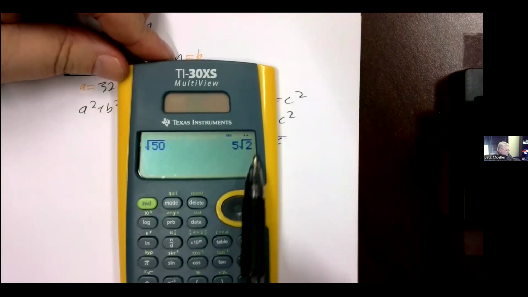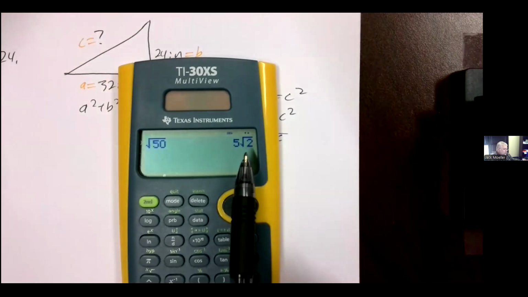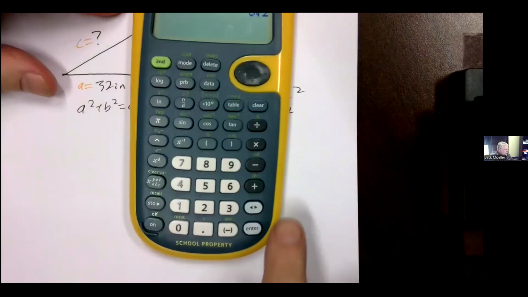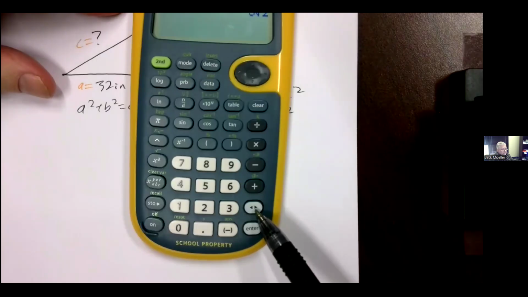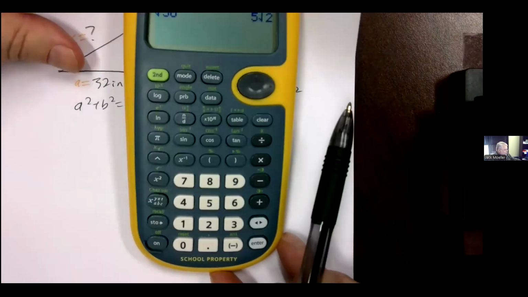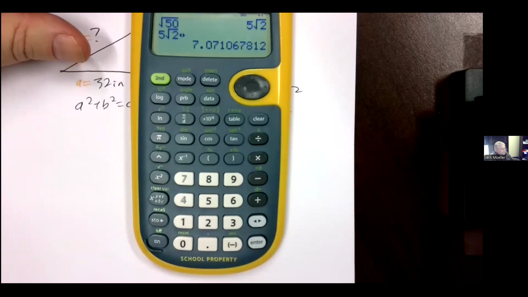it's going to give you what we call the exact answer. MATLAB does not want the exact answer. They want the decimal answer. So you have to know if your calculator gives you that, how to get the decimal. This calculator, above the enter, has that double arrow. It converts fractions to decimals and it converts square roots to decimals. So you hit that. So 7.07.